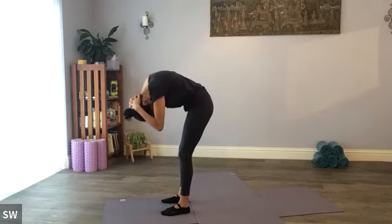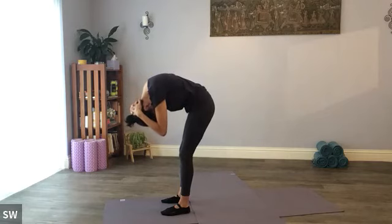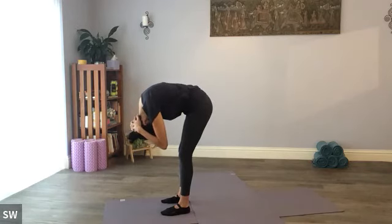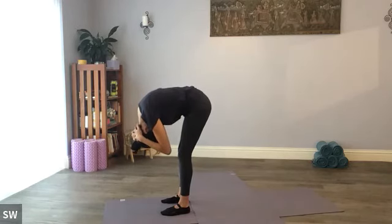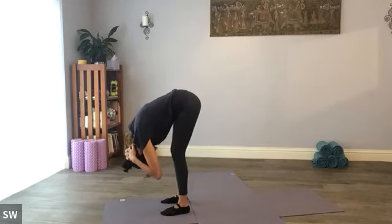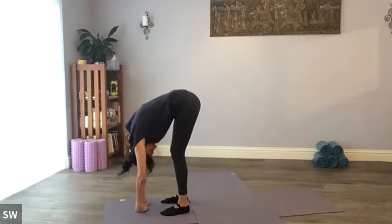carry on. We'll all meet in a ragdoll fold, so don't worry if you're already there, or you're not as far into the stretch as I am. You just take your time. We'll start to get a stretch into the backs of the legs. Once you're in that ragdoll fold, we'll let the arms drop.